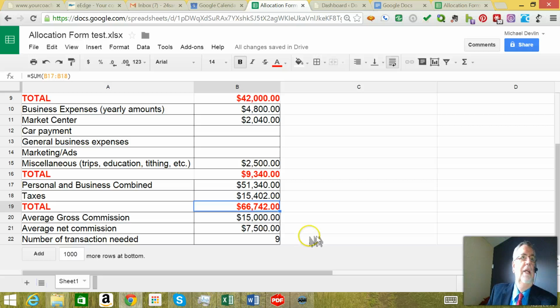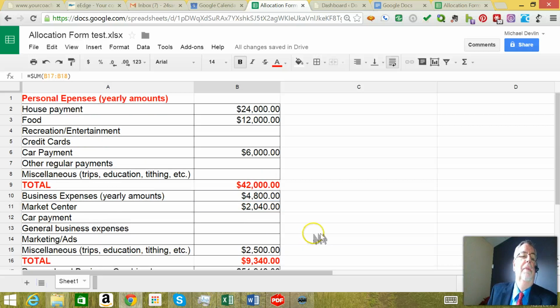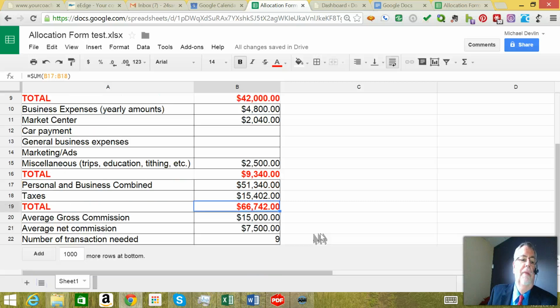This is called the allocation form. I'm actually going to probably rename it to needs analysis, because that's really what it's about, but I didn't name the form to begin with. This would be 9 transactions. I'm going to be uploading them later today to my Do the One Thing website. Those of you that are here, I'll email you a link when I'm done.